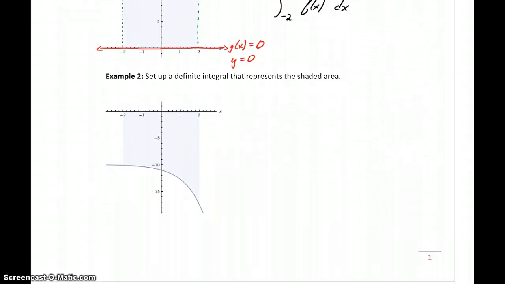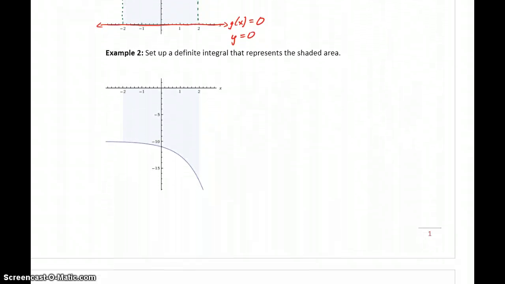In the second example, though, we'll see how this idea of calculating the area between two curves changes things. So we have, again, some function, f of x. We want to find the area with a lower bound of x equals -2, an upper bound of x equals +2. So if we were to take the definite integral of this function from -2 to 2, we would end up with a negative result, because this area is below the x-axis.